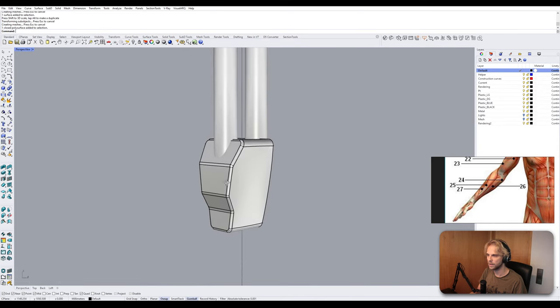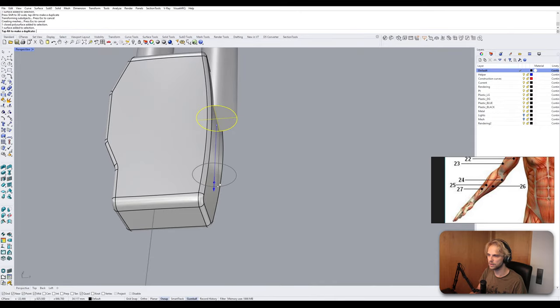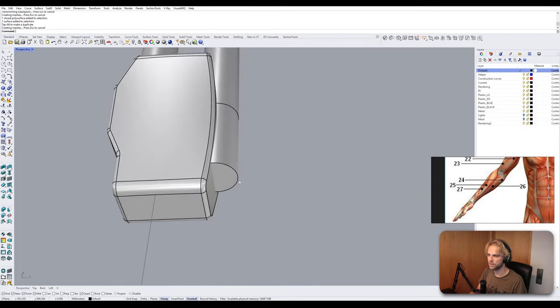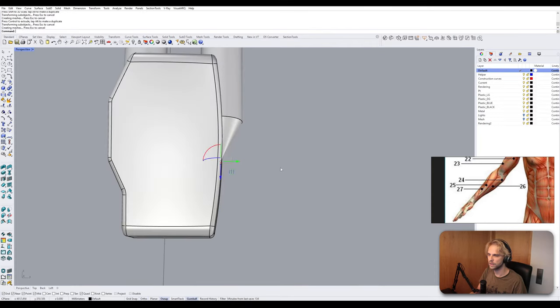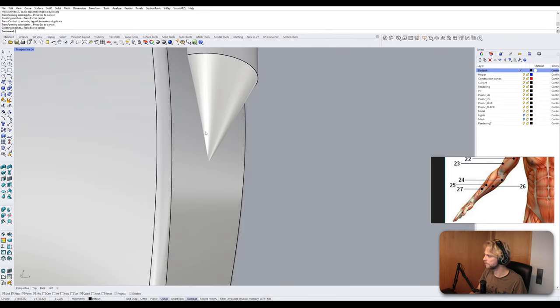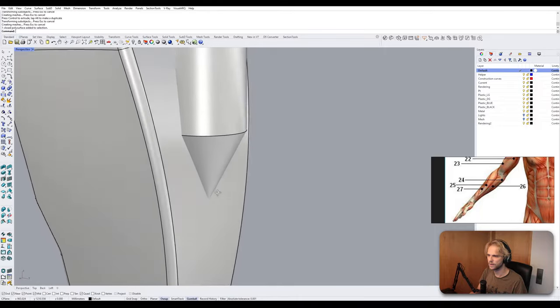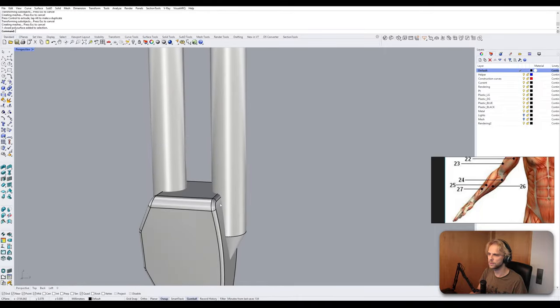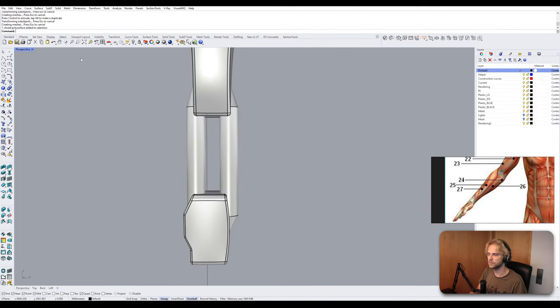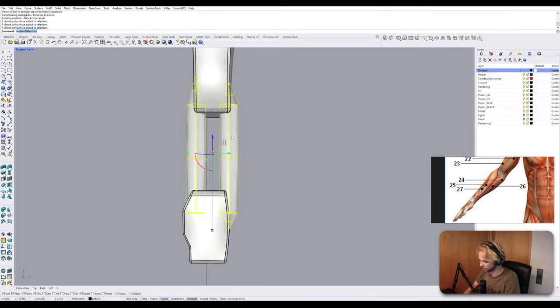Then here it's kind of the same thing. So here I don't need to do anything, but here I will actually extrude this all the way out here, scale it down, could scale it to a point as well, just hide the point. So it becomes very thin there. But it might work. It might work. Okay, so we have this, which is, you know, not the most aesthetic. That is not a problem.